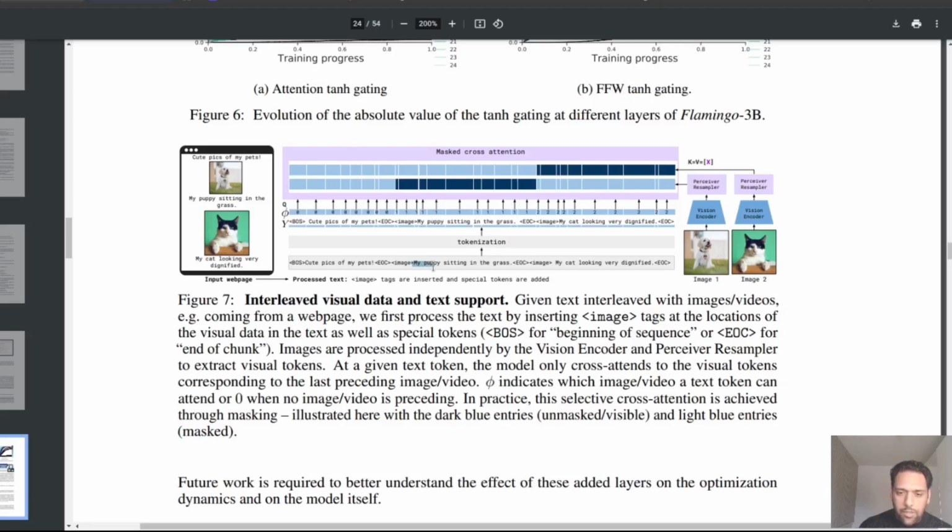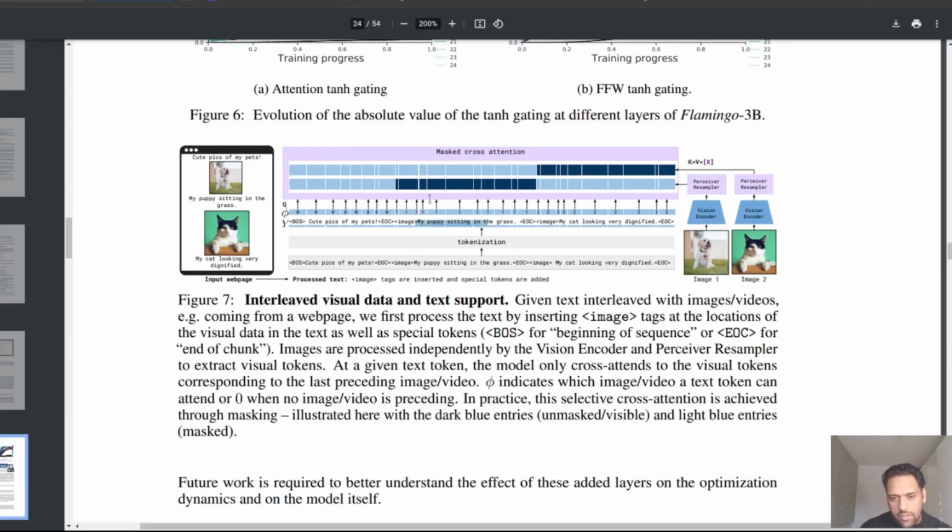And then we have my puppy sitting in the grass, EOC. Then we have another special image token, and my cat looks very dignified, EOC. Right. So first, this text cannot attend to any image because we are doing causal modeling. So it can only attend to any images that came before it. So it cannot attend to any images, and that's what is shown here.